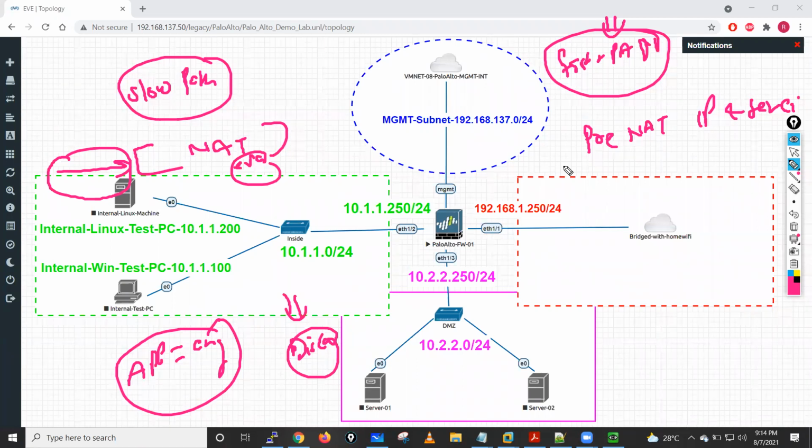Then how is it blocking there? Actually, NAT is not happening here, NAT is just being evaluated here. So we will define the pre-NAT IP address. Pre-NAT IP address and ports means the source and destination IP addresses before NAT, like the actual IP address. We have to write the public IP address here.